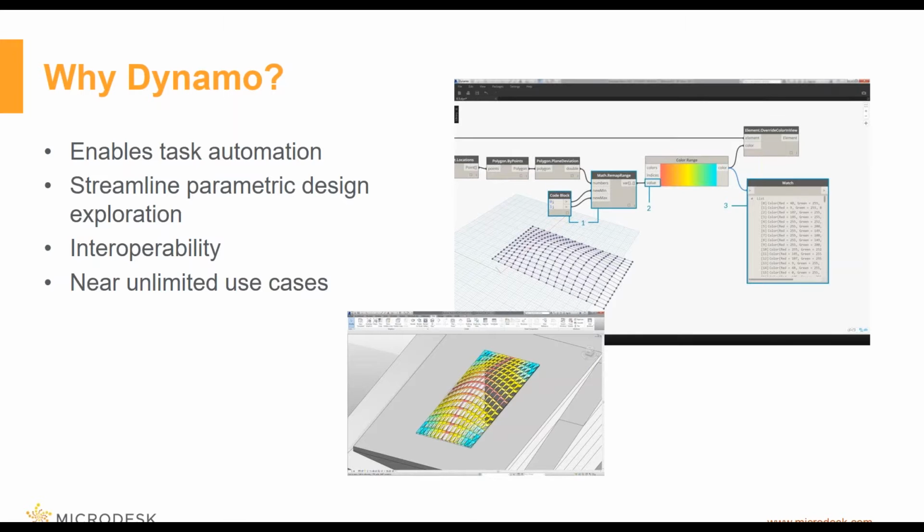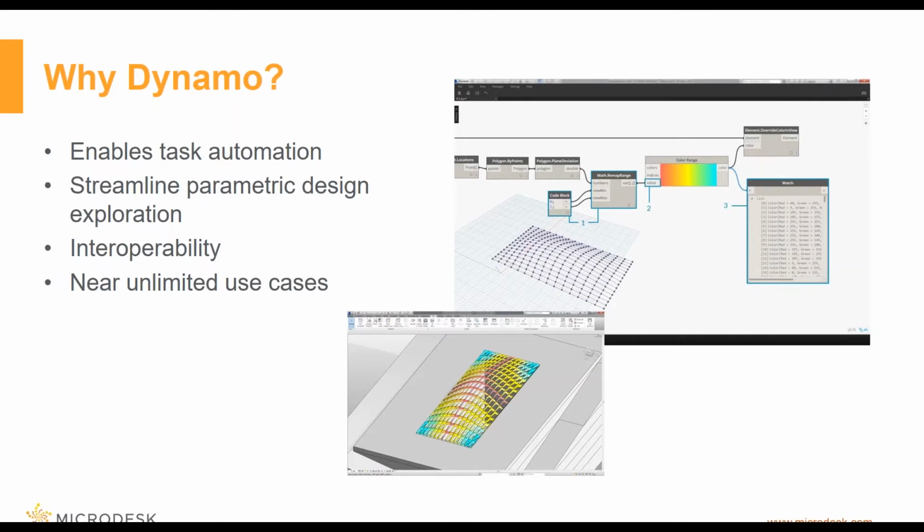And because it's graphic scripting, you don't have to learn how to code. Now, if you already know how to program, perfect. You can take this even farther. But if that's not a skill that you currently have, nor is it one that you really want to get into, you can take advantage of Dynamo and say, okay, well, what I want to do is take this element and make it talk to this element. Or I want to export this out and put it into an Excel spreadsheet. Those are some basic use cases.